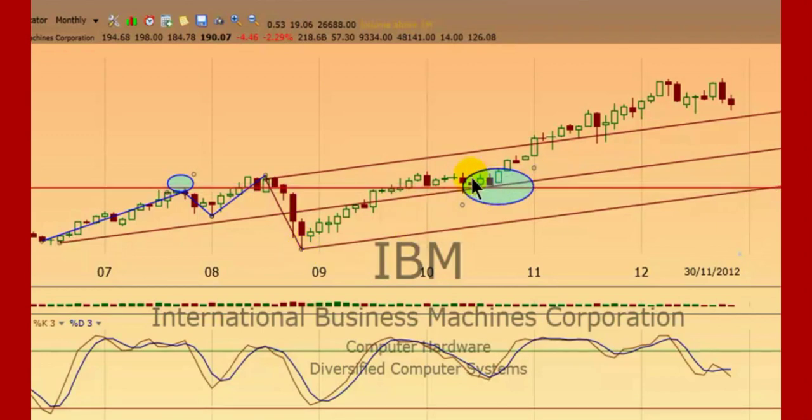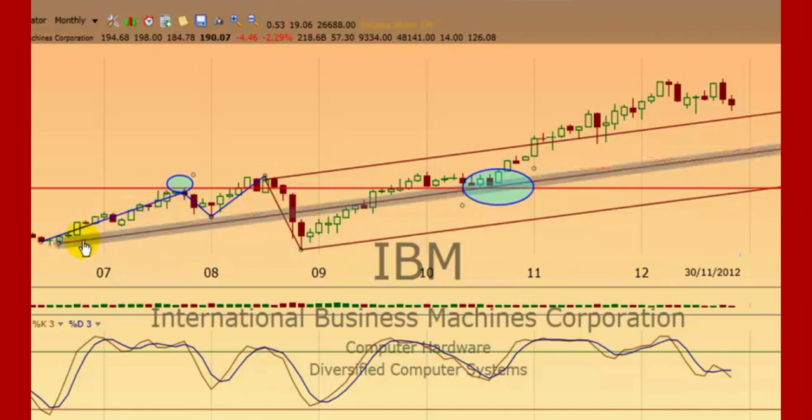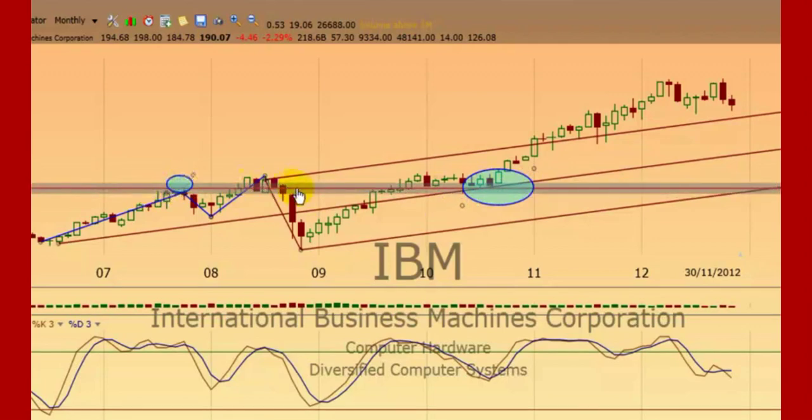Why? I'm trying to explain to you why I will be happy to take it here. Look, we returned back above that key level, which was a critical level, the previous high we dipped below. Now we are back above it. Traders tried to sell again because it was in fact a weak key level, but the price stayed above it. Second time on the edge of the median line of our Pitchfork tool. The music has changed. This is a psychological price level. The red one here is a psychological price level.